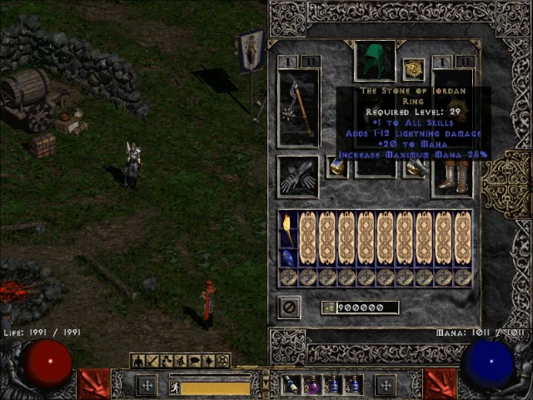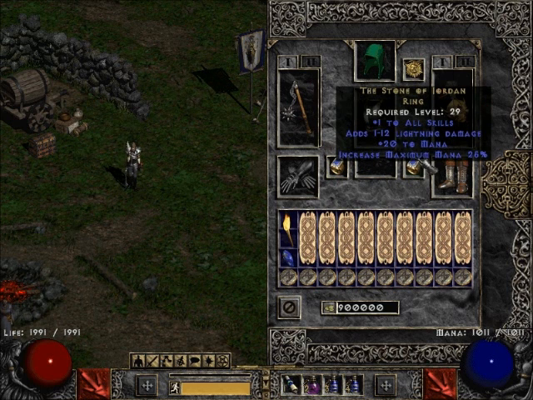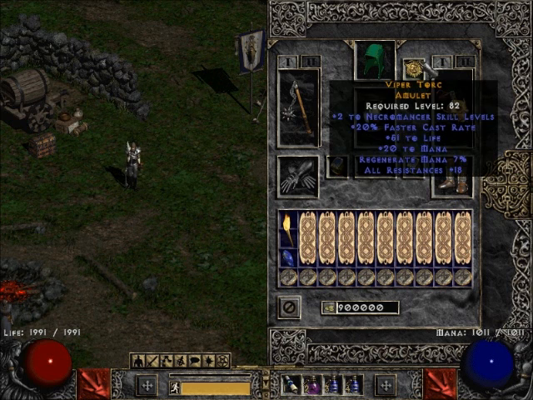Stone of Jordans on both finger slots, because they're all around good, and you want the damage bonus that they come with.